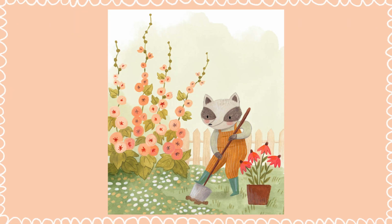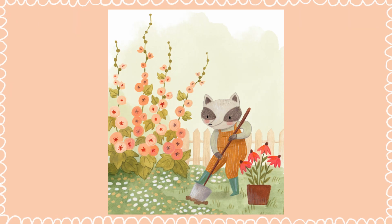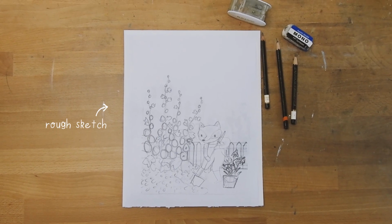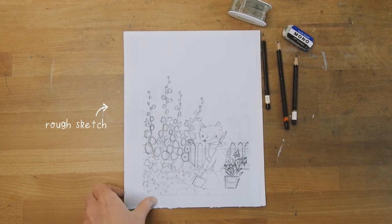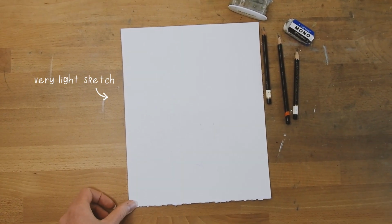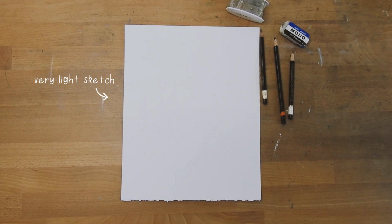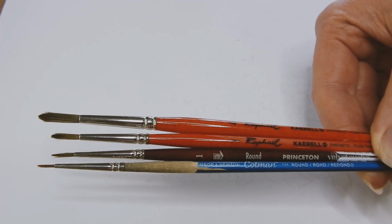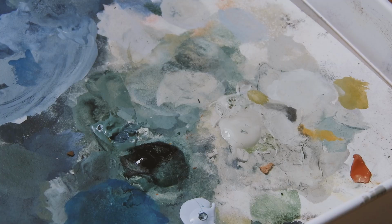This is going to be a quick painting video of this cute little raccoon gardener character that I did for my portfolio. Before I start, some material information. I'm mostly just going to be painting with acrylic gouache, although right at the beginning I mixed in a bit of regular gouache. And I'm painting on some Stonehenge hot press paper.